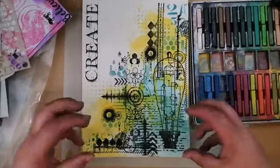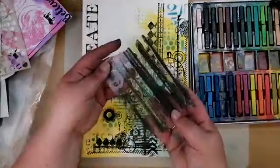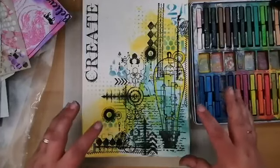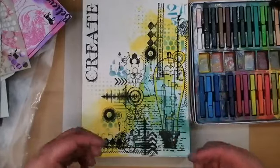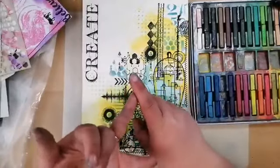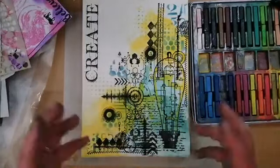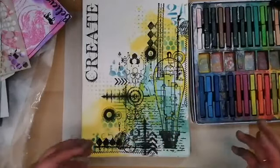So we've added that on, and then we've used the stitched borders, the texture circles, and quite a few inkables on there as well. Today, I was very conscious of wanting to concentrate on the 6x6 inkables, because I know a lot of the time when I demo, I'm either using big ones or dinkables, especially on telly. But when I am crafting, and there isn't a camera pointing, I use the 6x6s a lot, because the range is so big. There's so much on there.